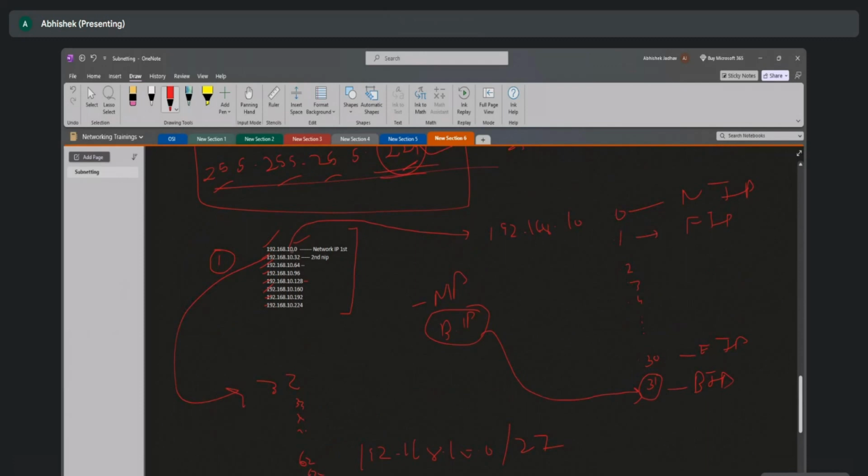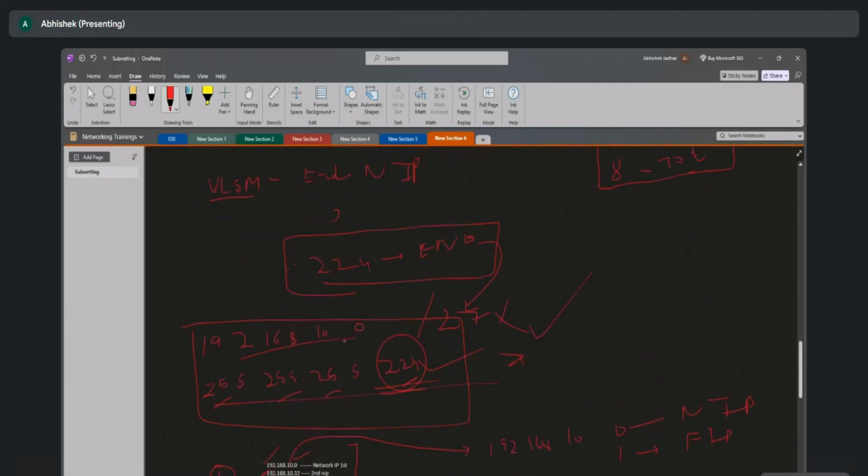Initial IP will be the consecutive number, whatever is there, 0, 1, right? And the end IP would be whatever the next network you have got, you can just subtract 2 from that. That is your end IP. And minus 1 is your broadcast IP. So that's how you can learn or maybe remember it. That's how I generally do. You can create your own learning methodology. But this is the basic of it, right?